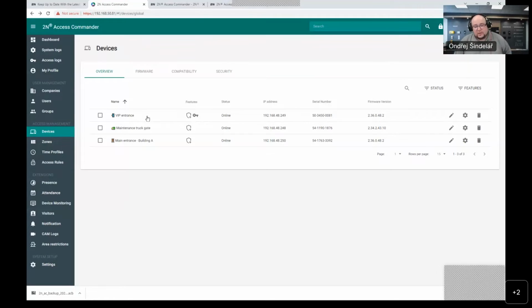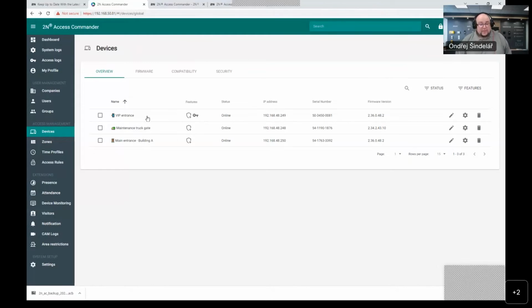You can try with a 250 gig drive, but let's be honest. If you are going to deploy virtualization on Windows, let's rather go with 500, because you never know how much space it may use. So I can say that the minimal recommended requirements for running Access Commander smoothly are a system with 8 gigs of memory and a 500 gig hard drive, and you will have no problem.